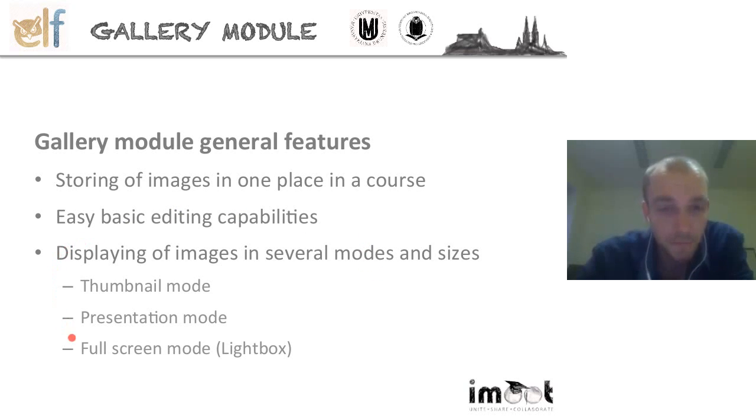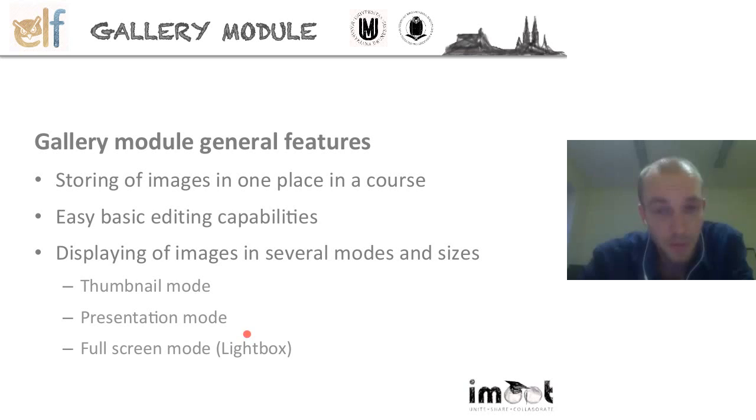And what is, I think, more interesting is that the gallery module actually offers the users several display modes. You can have the thumbnail mode, where you see all the images at once.